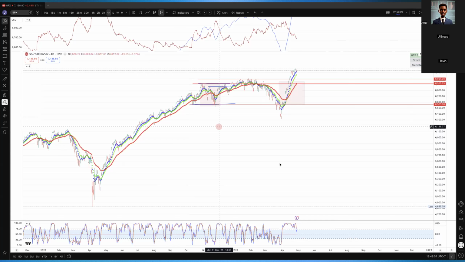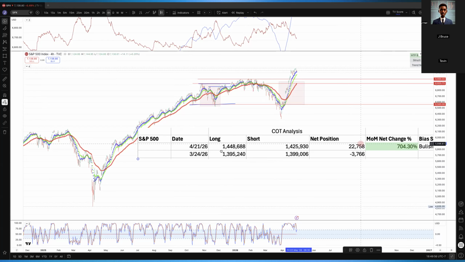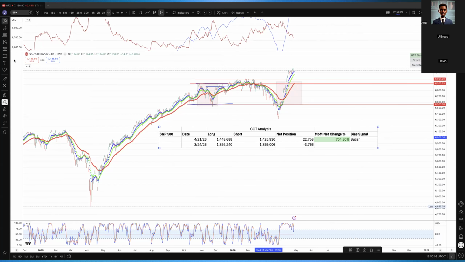You'll notice that month over month, if I can get this a little bit smaller for you guys to see. Hope you guys can see that month over month as we look at this, and I'll get the brush out from April 21st, from in between March 24th to April, we increased the longs by about 100,000, or maybe just 50,000 units. We also increased shorts by about 30,000 units.